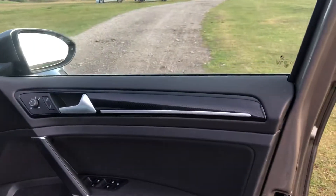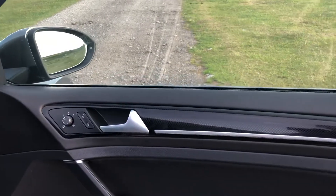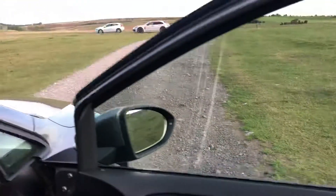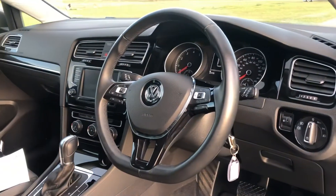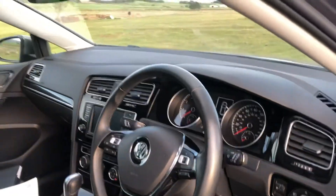As we enter into the vehicle itself we have the high black glass finish along the door card as well as the controls for heated and electronic wing mirrors and the controls for front and rear electric windows. The vehicle does come with automatic headlights and a leather multifunctional flat bottom steering wheel with controls for cruise control and Bluetooth telephone.